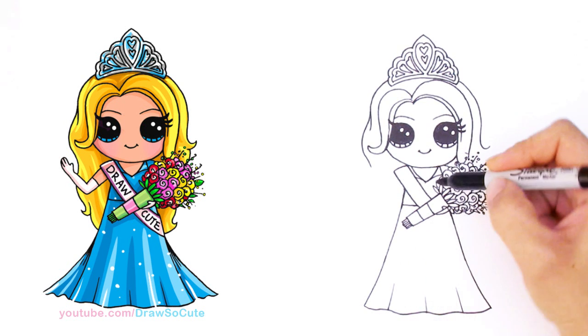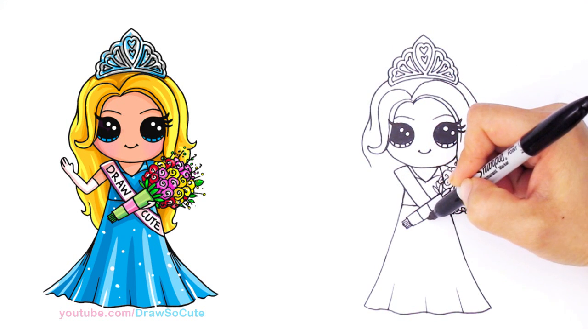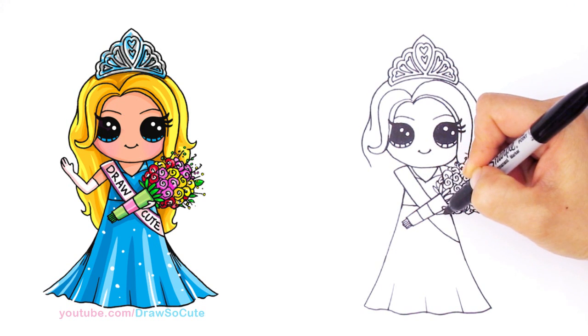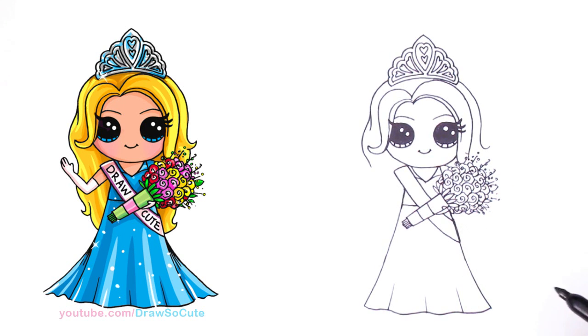And so let's finish the top part first. So we're going to imagine this sash going all the way. It's going to come towards the bottom right here. So same thing towards the bottom. And you can pop it out right here a little bit, because it does go around her body.